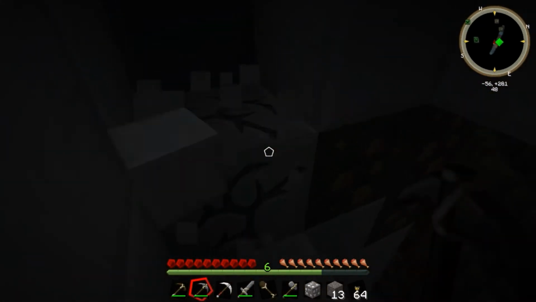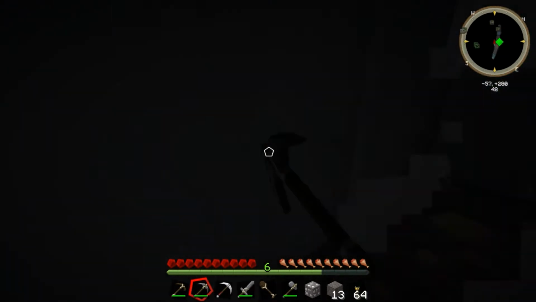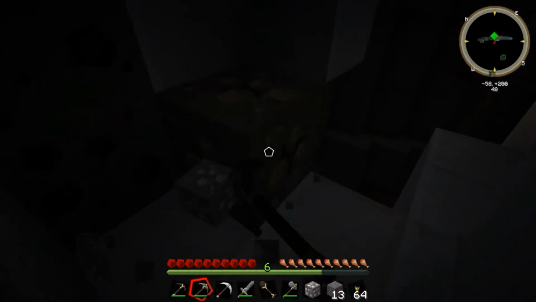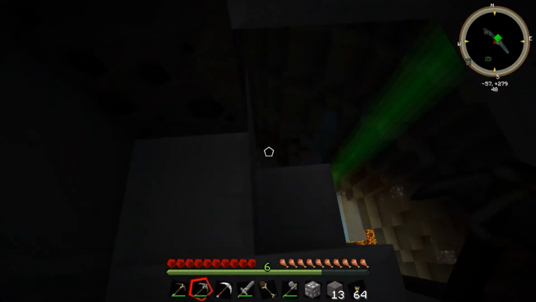Let's just go carefully along here. I'm not sure if that's gold or if that's iron. That's iron, but it's still a useful material that we're going to need a lot of. And there's some coal there as well, so let's get this out before we go down. Well, that's gone. But yeah, let's get this out before we go down any further into the cave and explore.